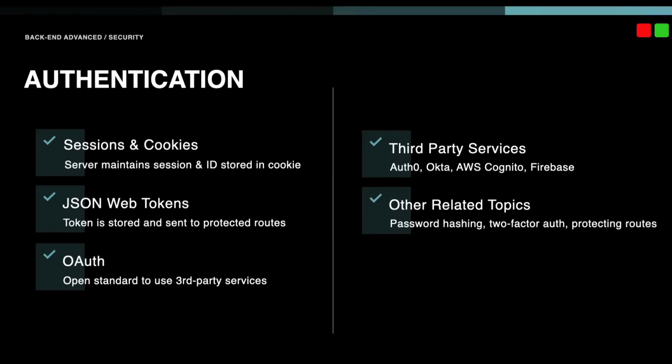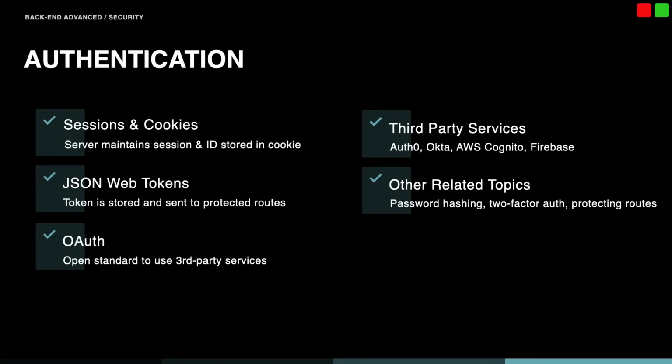All right, so a big part of web development in general is authentication and authorization. So for beginners that don't understand the difference, authentication is the process of identifying an individual. So a user logs in, they validate their identity. That's authentication. Authorization pertains to the permission that that individual has.